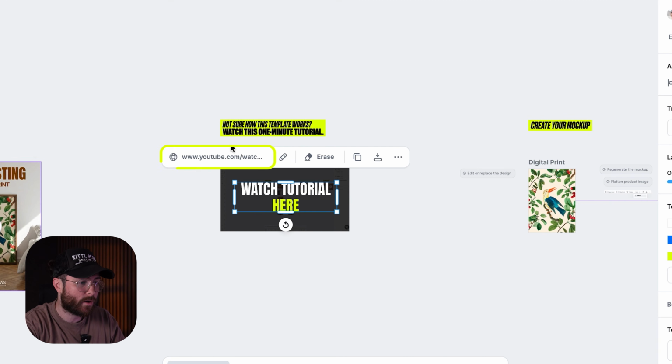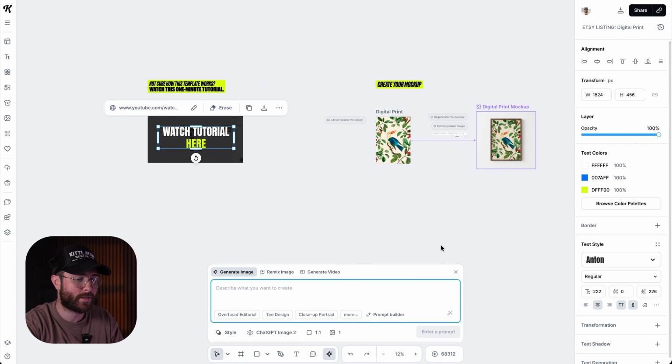We have a tutorial here, which we could click through to watch Graham's very short video on how to use this. And then the two areas that we've been getting questions about is how to create your mockup and then how to create the listing. And we'll go into how to create variations. This one is particularly for a digital asset. You could do it as a physical product as you want if you wanted to, but let's just take this one here, for example.